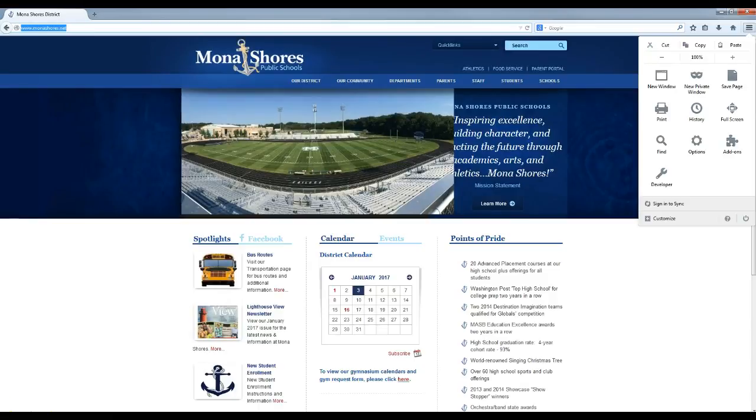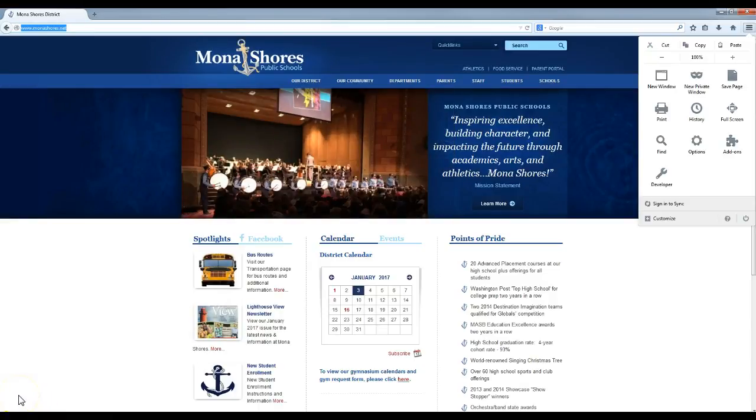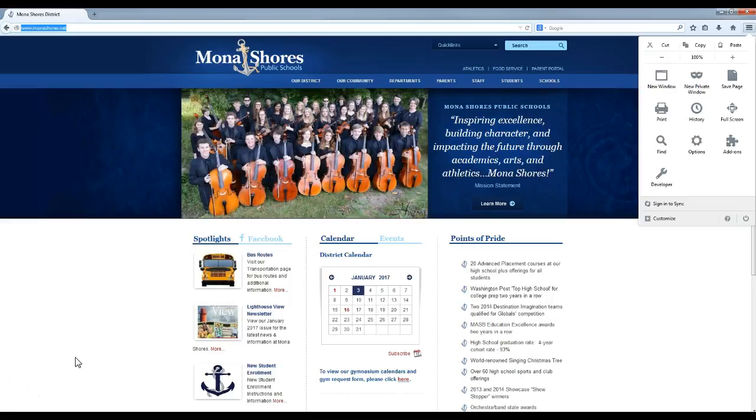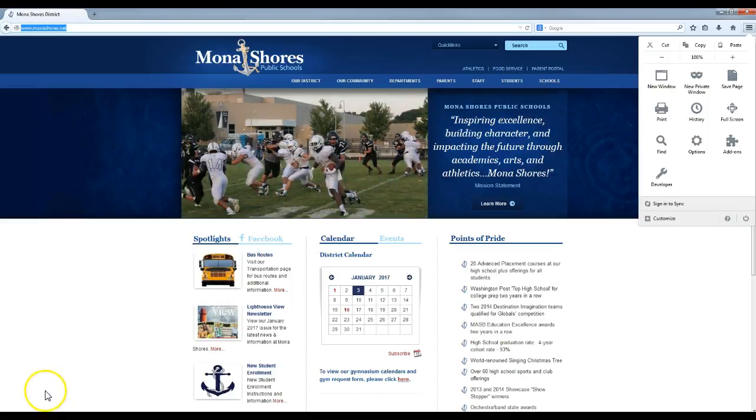So hopefully that little tip allows you to customize your browser so that your text can show up a little bit bigger, a little bit smaller, you can see more, you can see less. Also, if you get stuck zoomed in too far or zoomed out too far and you're not quite sure how you actually did that, you can hit Control 0 to get you back to 100%.